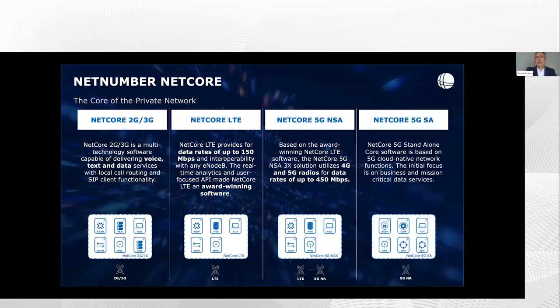So as mentioned, the NetCore software has a long history and has incrementally evolved with the support of the 5G non-standalone core and dual radio added last year, and the support of the 5G standalone core and single radio being finalized as I speak. The maximum data speed, which as you can see is not quantified yet for the 5G standalone solution, will probably be somewhere in the range of 250 and 300 megabits per second for the sub 6 gigahertz band, and so reflect the difference between the LTE and 5G non-standalone network that utilizes dual radio, LTE and 5G in parallel. So 250, 300 megabits per second download speed is also what you have seen during the demo.